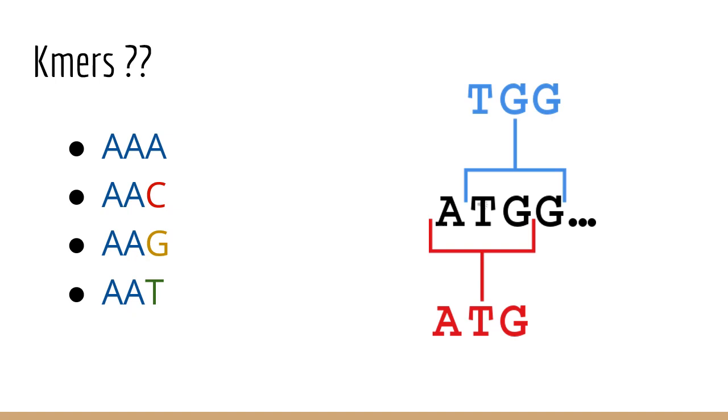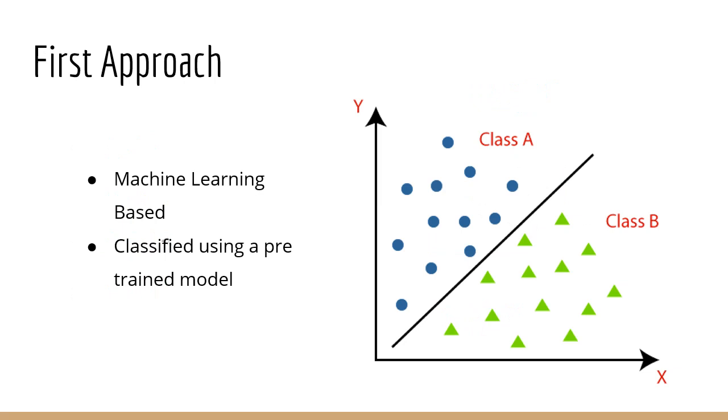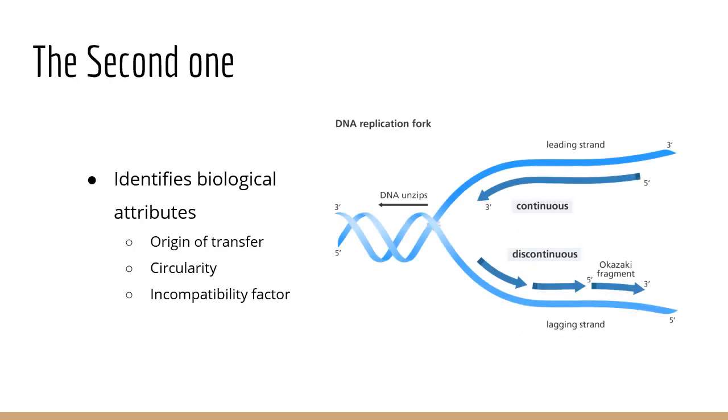I don't intend to bore you with all the details of how computational methods evolved. In summary, there are 2 approaches used right now. The first method is training machine learning models with kmer frequencies as features. The kmer frequency of each sequence is fed into a model that predicts if the sequence is a plasmid or a chromosome. The second method is using biological features available in DNA sequences to classify them as plasmids and chromosomes.